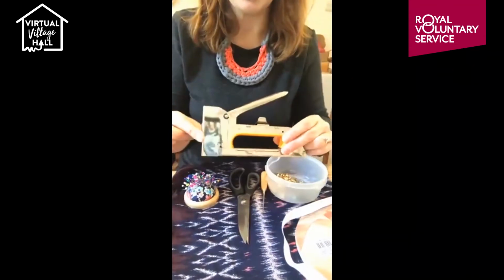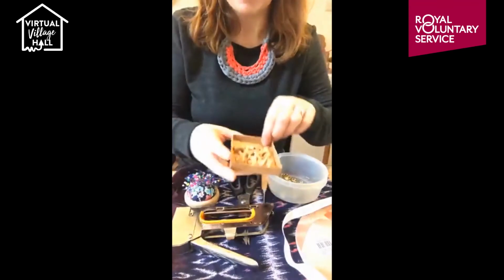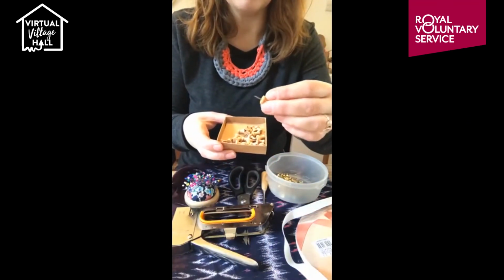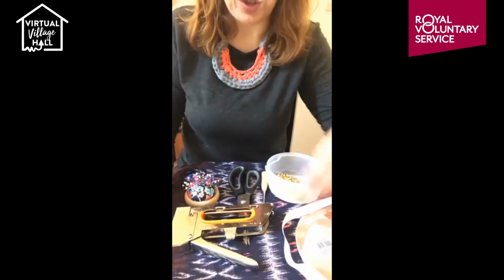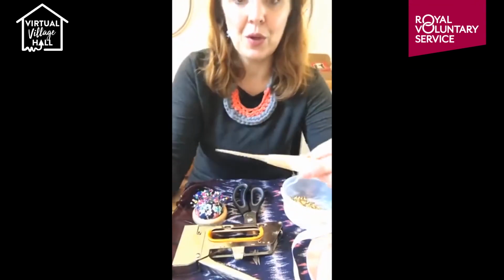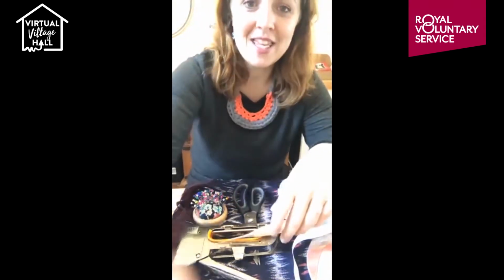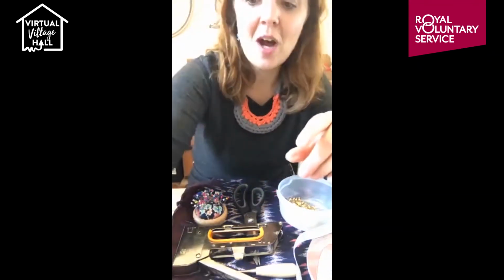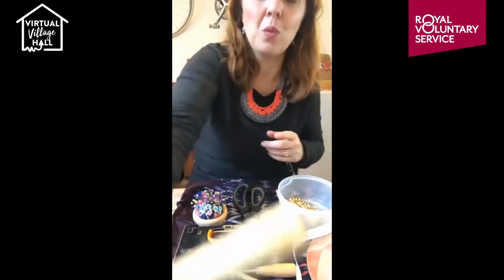Ideally you want a staple gun, and this is a nice simple one, but I don't have the right pins at home. But if you had the standard drawing pins that you use for a board, the flat ones, they would also do. I'll show you in a moment how we'll use those. This is the other tool that you might not have at home. I find it very useful. I call it a pokey tool. But I have been thinking of alternatives. You could use a quick unpick, which would be the same sort of sharpness, or you could use a nail and a hammer.